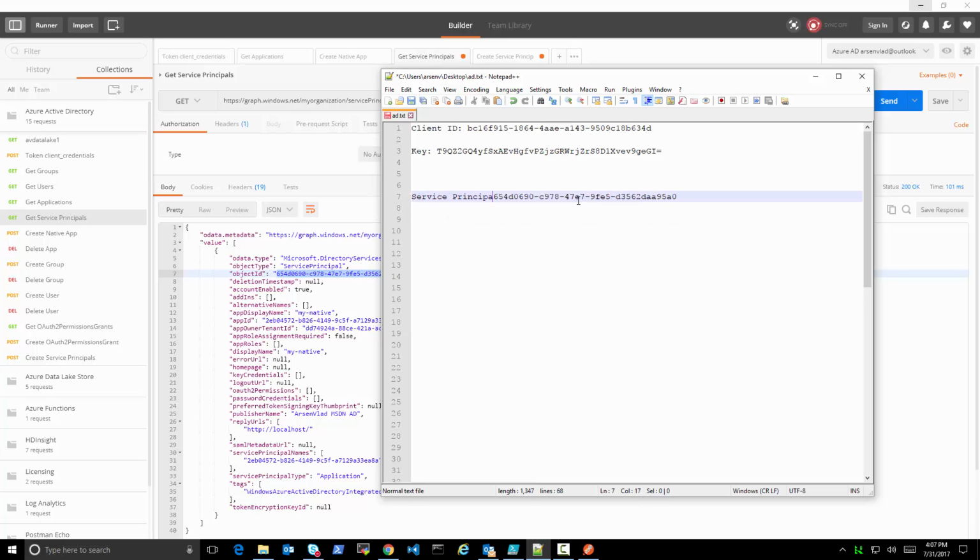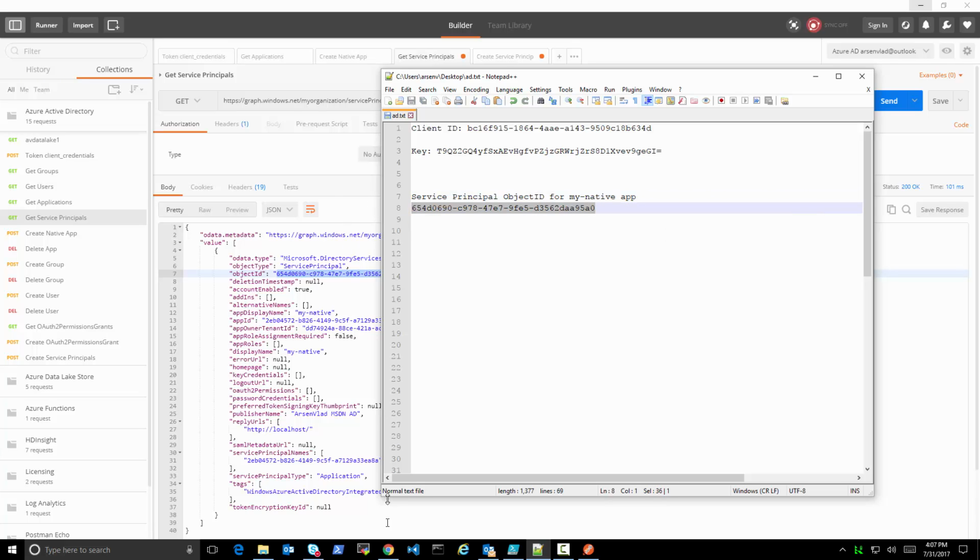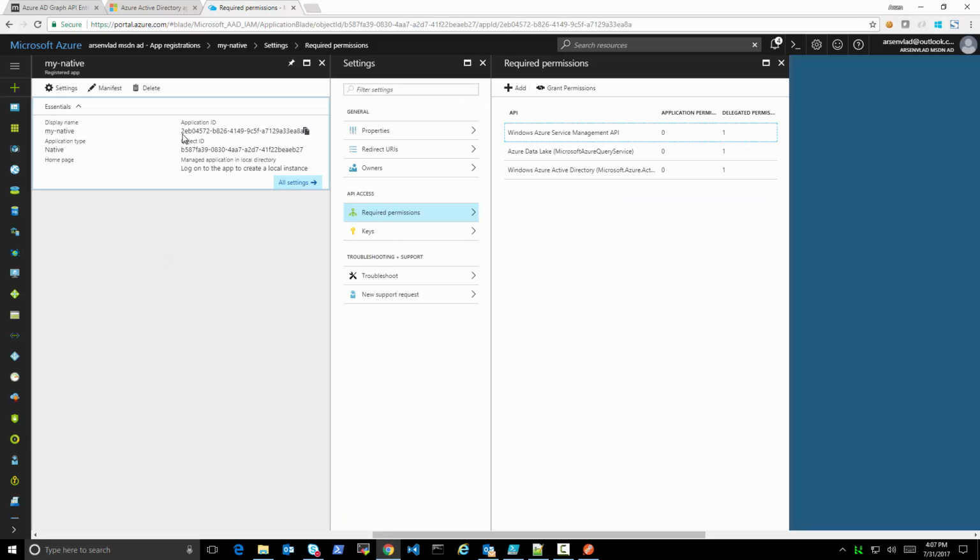Service principal object ID for my native app, okay? So this is actually the object ID. So this is not the client ID. So client ID will be this, the app ID. But this is the object ID, and I need this object ID in order to do this grant, okay?